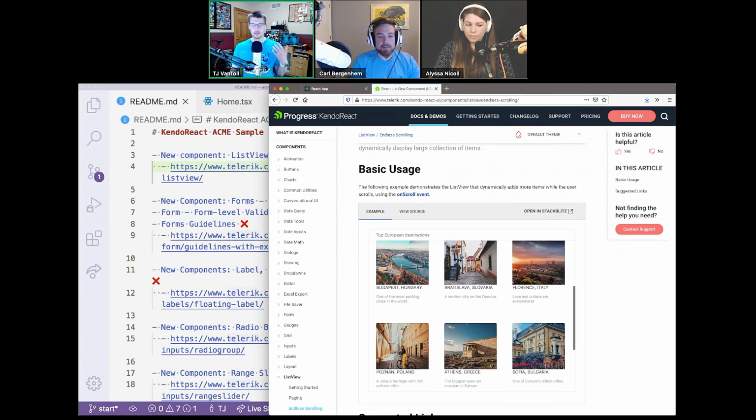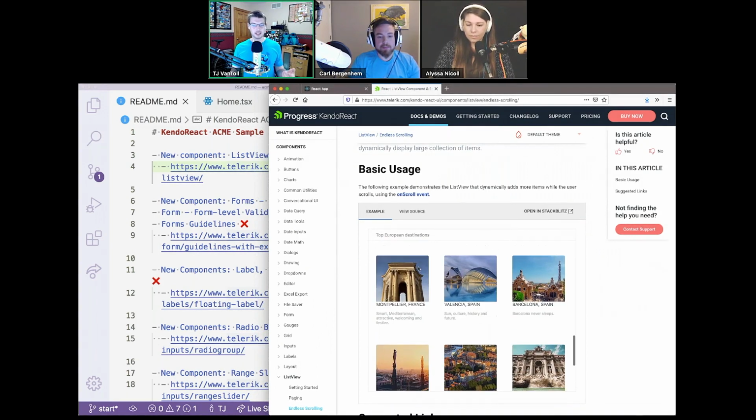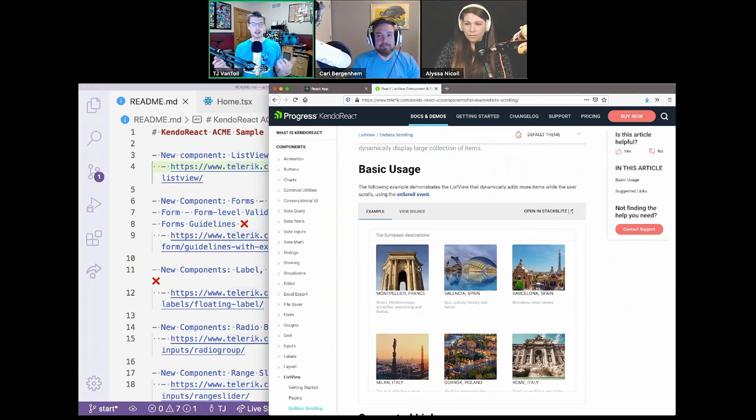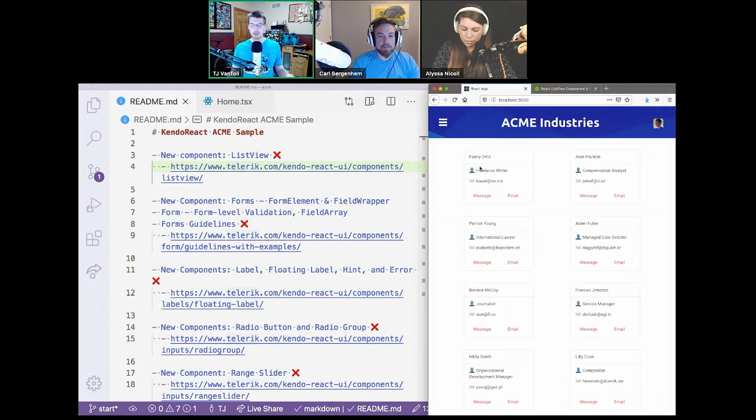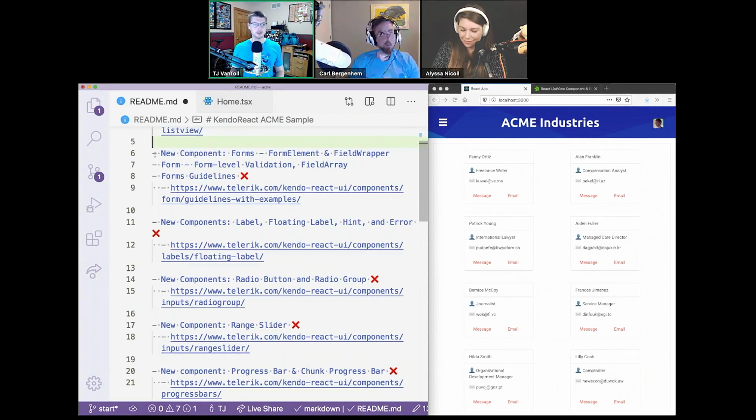So this is if you're building the next great Twitter or Facebook clone, or you're building any sort of app that has a lot of data that you need to show in a list, you can use these APIs and also support these larger data sets through the use of endless scrolling. So definitely something to check out if you show lists of data in your app, which is a pretty common thing to do. You can check out the list view control that is new as part of this release. So that is the first of our new components.